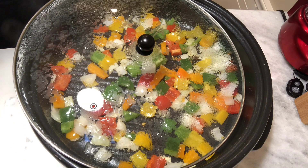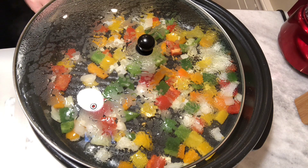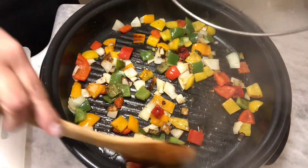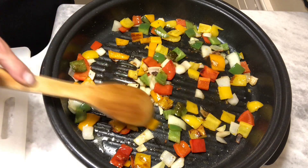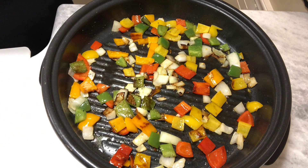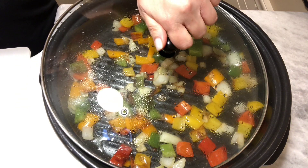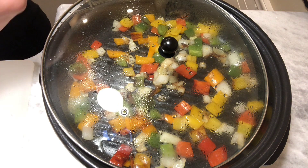I'm going to say for about three or four minutes I'm going to go grab those potatoes and then we'll come back and get the eggs ready. It's been about four minutes and these peppers and onions look great. A lot of the condensation and liquid that was in the peppers and onions has cooked out because I had the lid ajar. I'm going to turn them down now because I want to prep the eggs and grate some cheese.